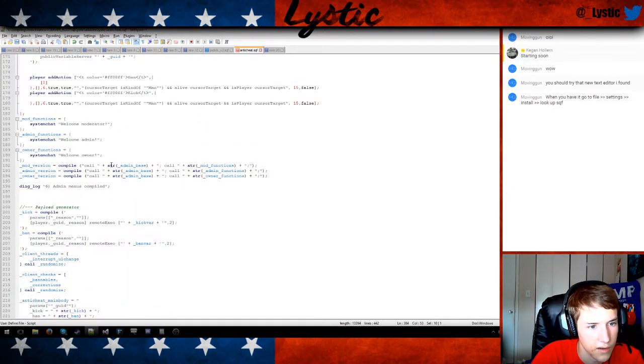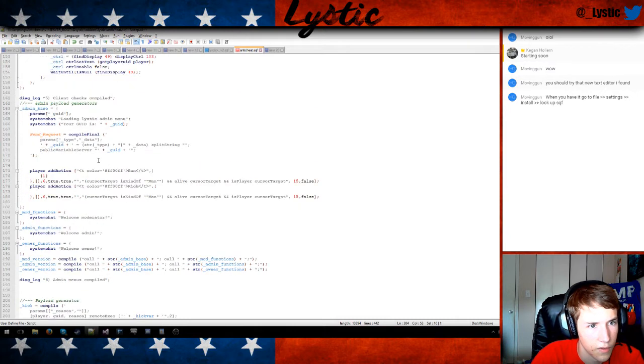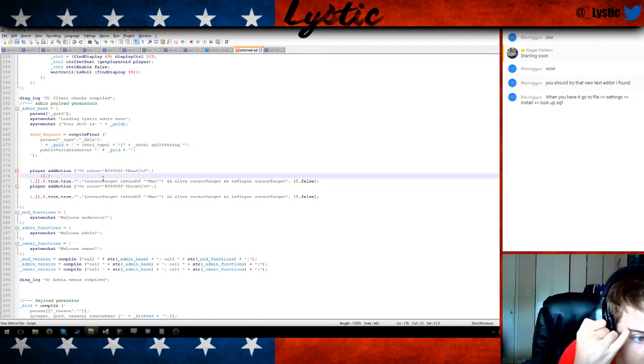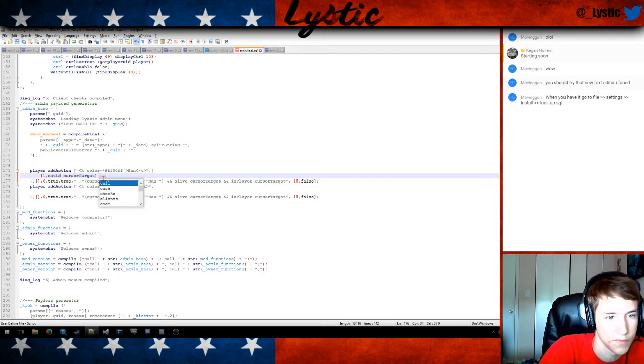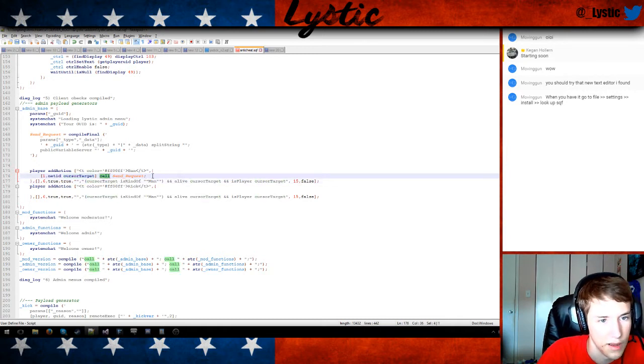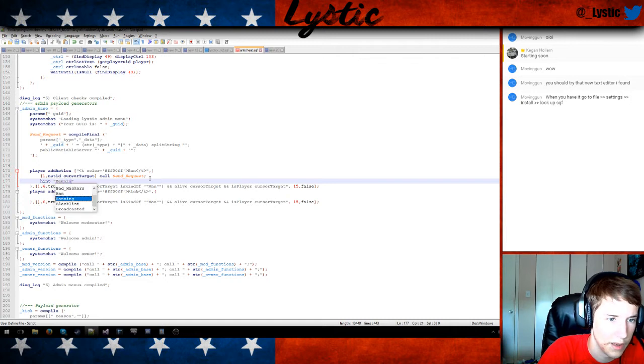So data is inserted after. So net to ID cursor target. All send request. Or yeah. Hint banning target.